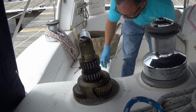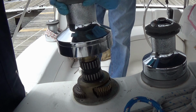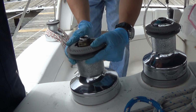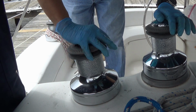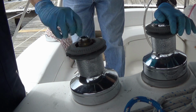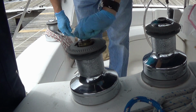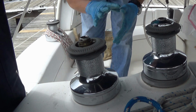Okay, and now we are ready for the drum. We just put this right back down, just like this. You're going to give a spin. Remember that the winch only goes in one direction, so you want to give a spin here, turn the spindle in both directions, make sure the drum turns accordingly. Remember, one way is easier than the other.